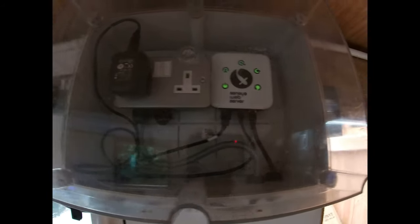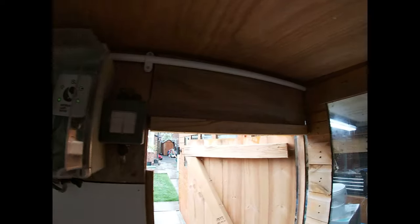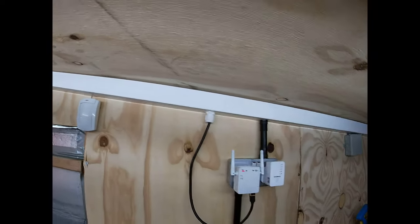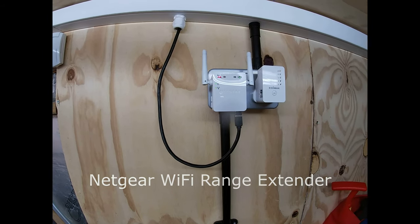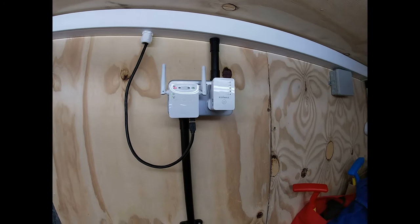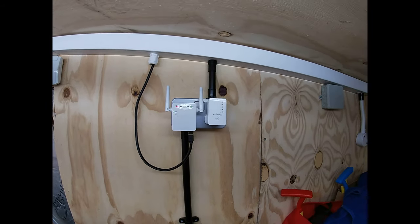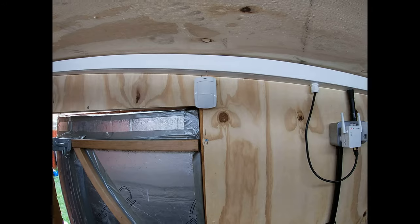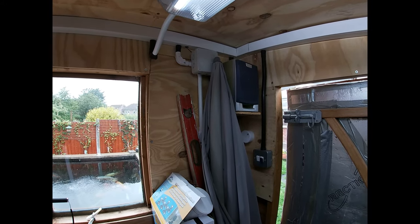There's an ethernet cable that runs through the panels and into the shed. It comes through the wall, around the ducting, around the top of the roof and into the Netgear router booster, which is connected to the modem in the house. I've also got an Edimax that came with it originally. I've got internet broadband down here in the shed because I've got CCTV, a wireless alarm system, and lighting controls that all work wirelessly through apps on the phones.